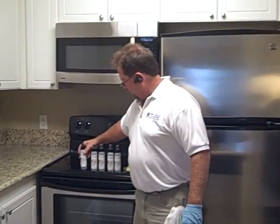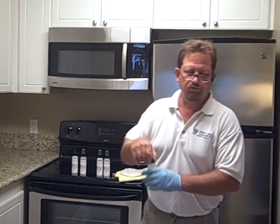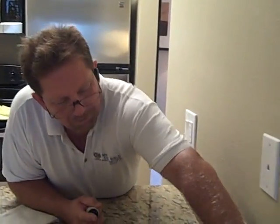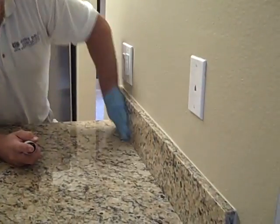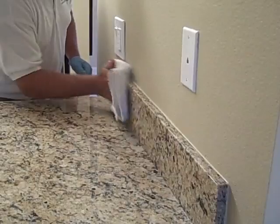Now on our light granite, the next step required is 3. We don't need 2 for this process. We'll be using it for another colored granite. So we're just going to spray the backsplash, rub it in, and then wipe it off.